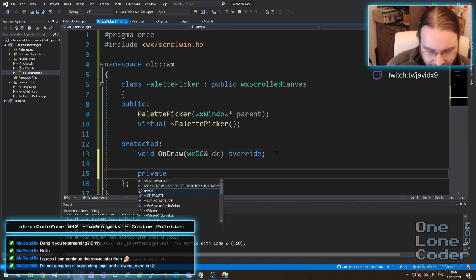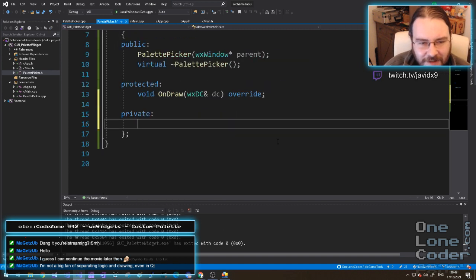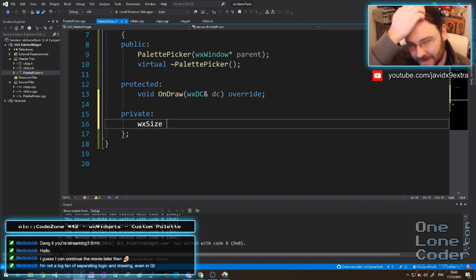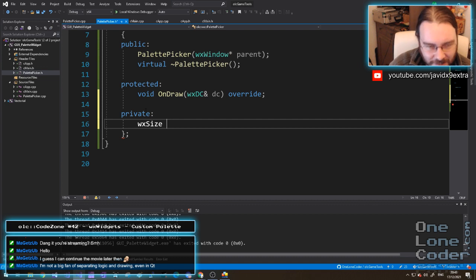I'm going to want, as always with wxWidgets, you're going to have lots of getters and setters and that sort of thing. I'm going to want to basically display my colours as little rectangles. So I think we'll need to specify what the size of that rectangle is going to be. So wxSize, I'm using the built-in types wherever I can. I could just use something else, but use the built-in types. m_sizeSwatch, I guess, is the thing, right?